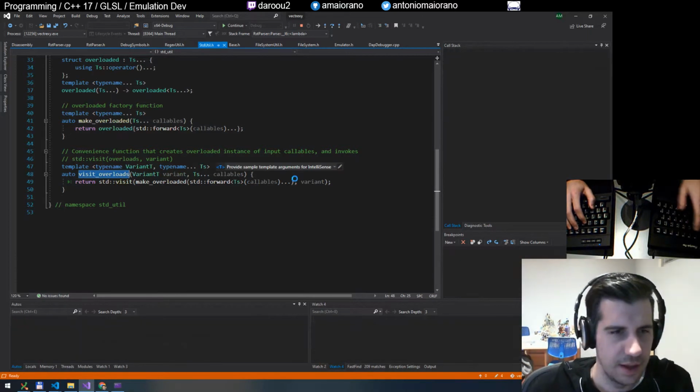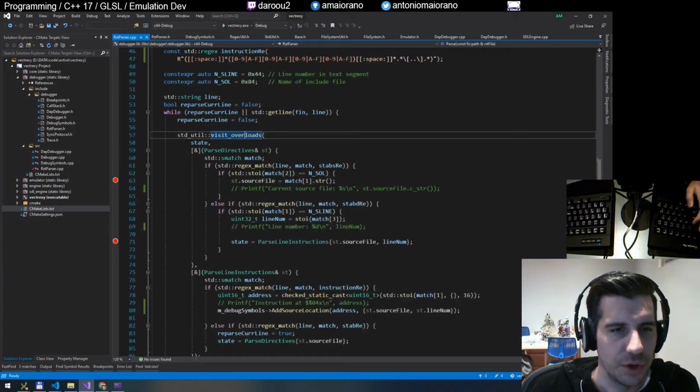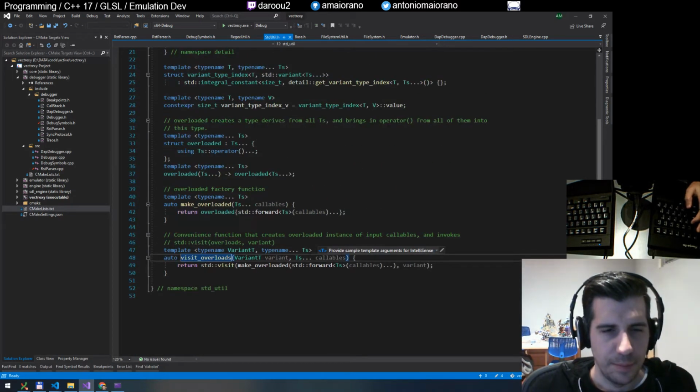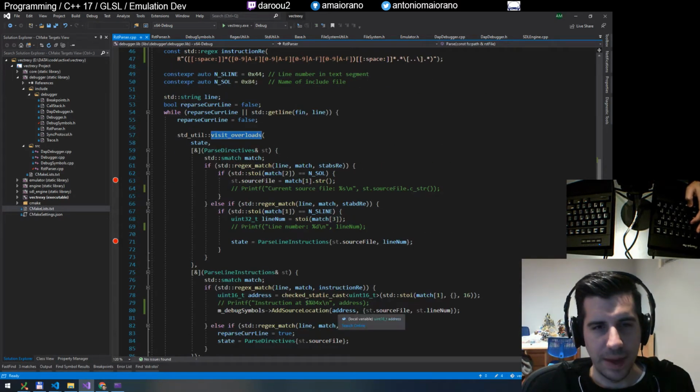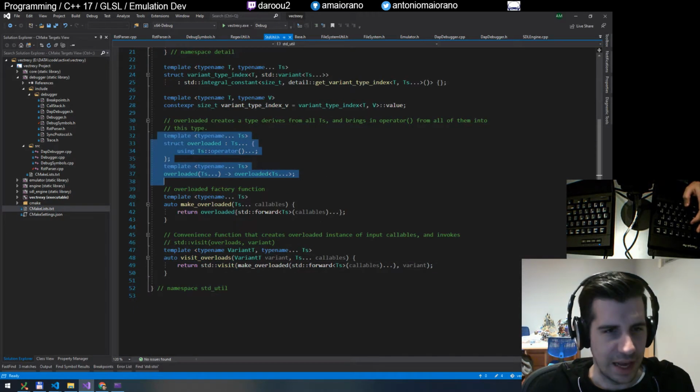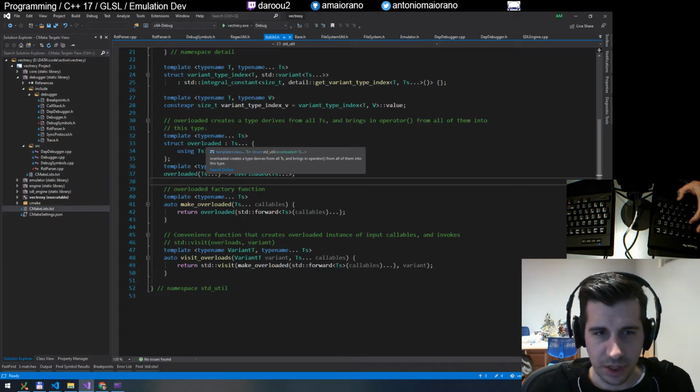Oh, okay, my bad. I wrote this utility function called visit overloads, just because I didn't like how everything was formatted last time. This was the thing we had done last stream, which is creating that overloaded class.